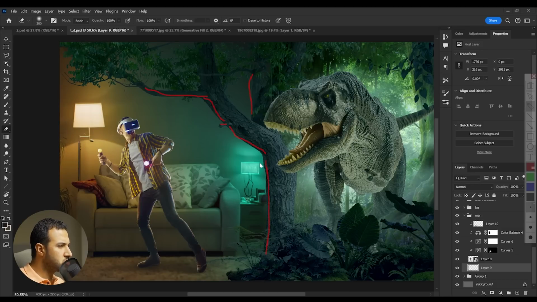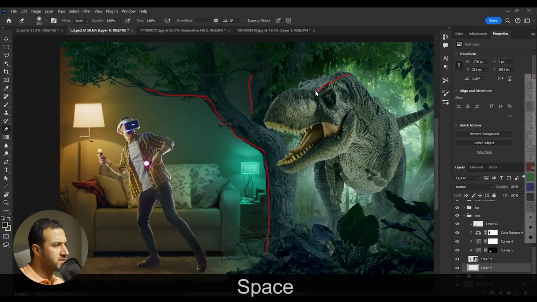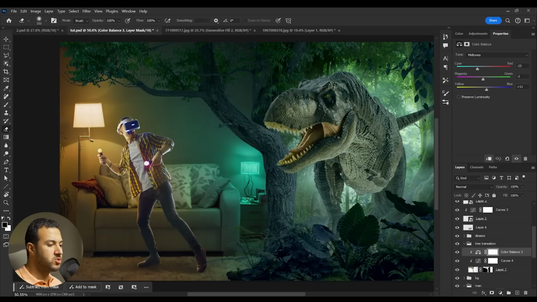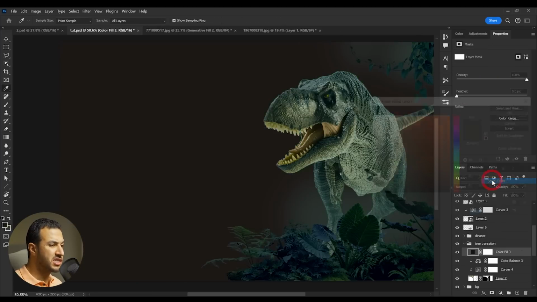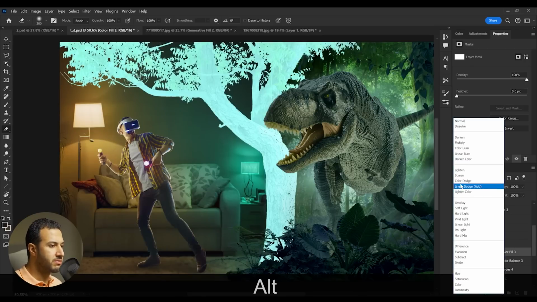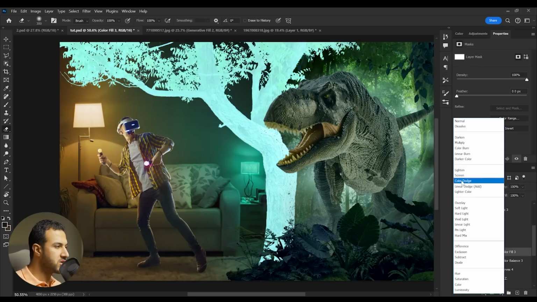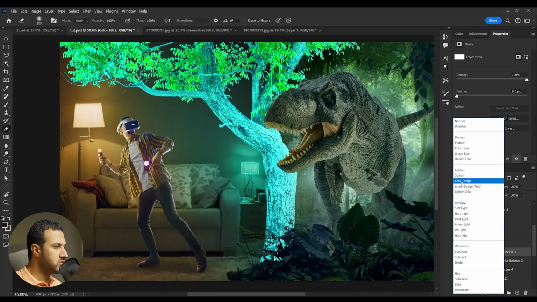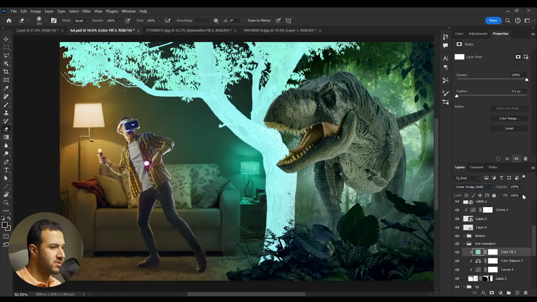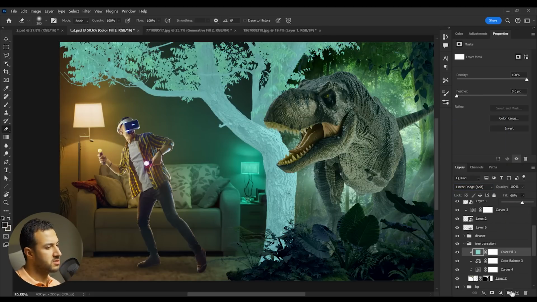This is for this source of light, and for the dinosaur we should have some ambient light that is coming from the surroundings, the sky, and the source of light that is in this part. So we will do this using a solid color. Let's create a solid color adjustment layer, and it will be with maybe some color like this. Press OK. Create a clipping mask, change its blending mode maybe to screen or linear dodge. Let's see. I guess color dodge is good, but it's very saturating the color. So let's go to linear dodge, and at the same time let's decrease the fill. Let's see. That's very nice.